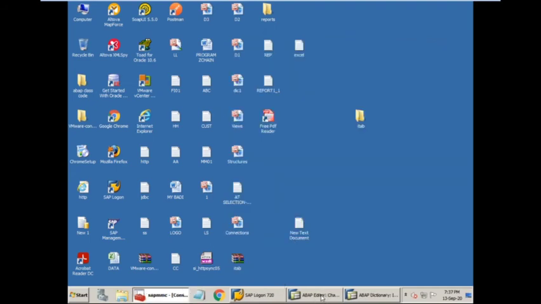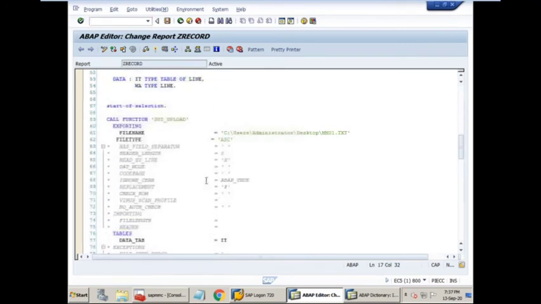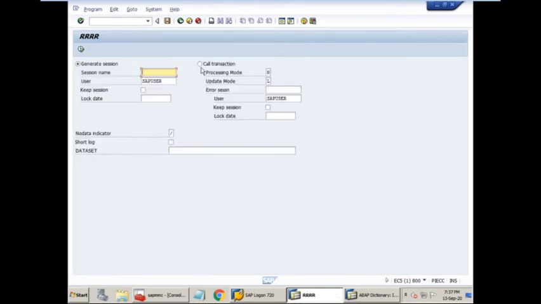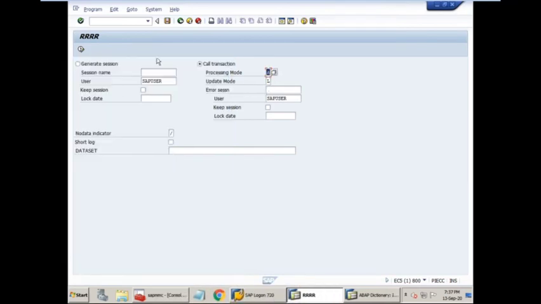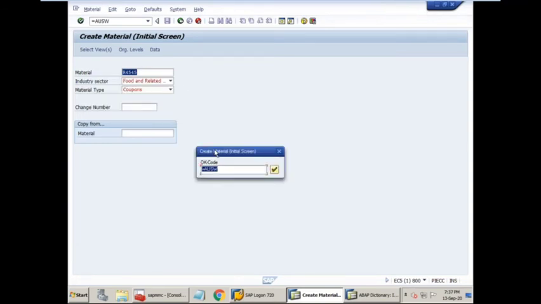The text file. So I'm running this BDC. This is the code for BDC to actually transfer data from non-SAP to the SAP ABAP database. That means the non-SAP data is taken as a text file, and I'm writing this code. When I run this code, it asks for the data file, so I'll give the data here. Update mode, all these things, then execute. See, this is how the data is transferred. All the time, the data is updated through the transactions only.